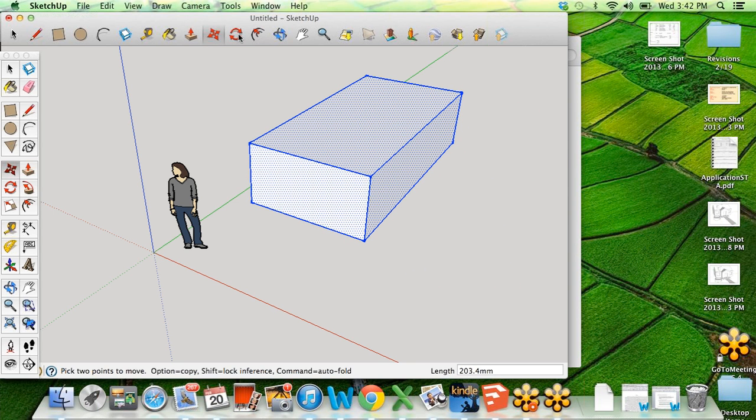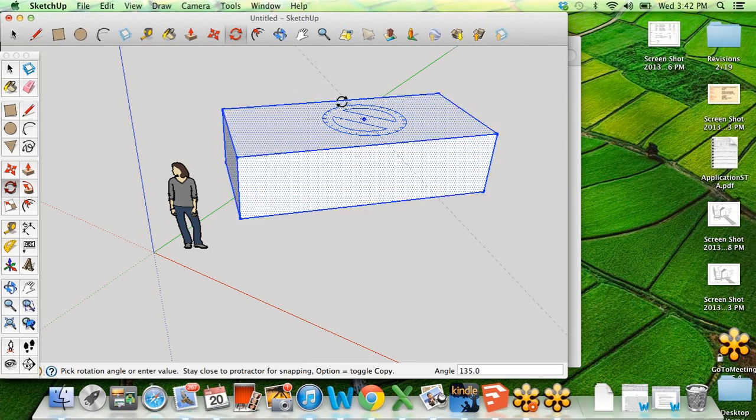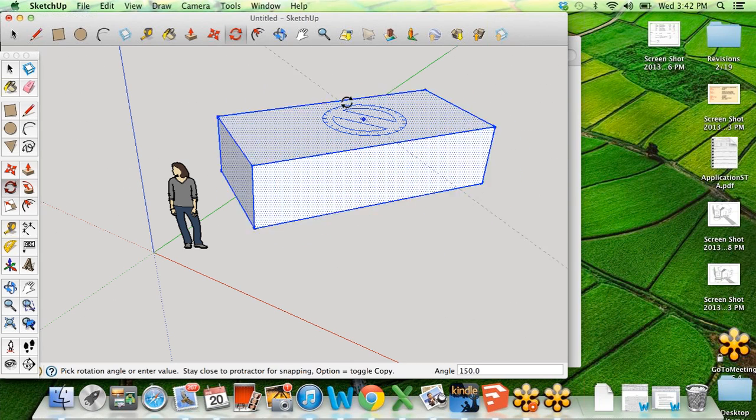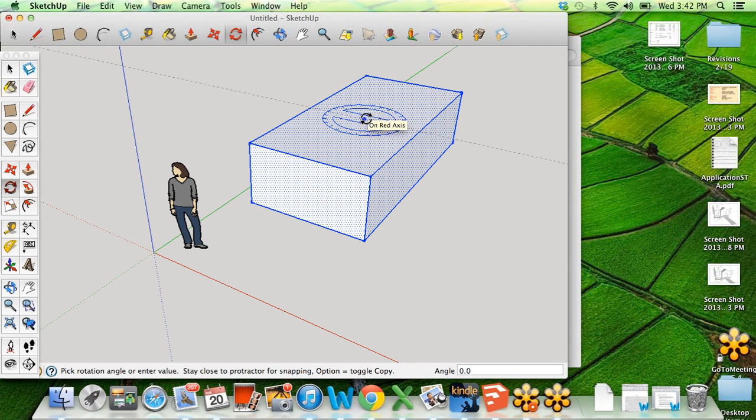All right, and now that you have it all highlighted, you can also spin the entire box. And you can see now, instead of twisting the object, you get to rotate it and orient it anywhere. And that's because you have all of the faces selected, as opposed to just that one face. And remember, when we have the one face, it's as if you're holding on to the bottom of the box and twisting the top, or holding on to this side of the box and twisting it so that the sides twist, but that opposite edge won't twist.